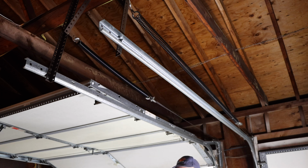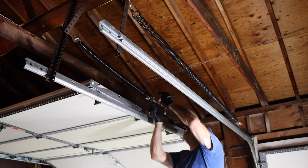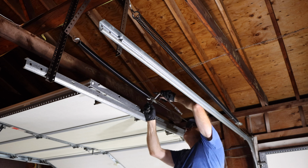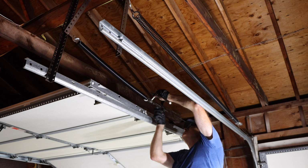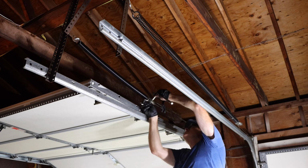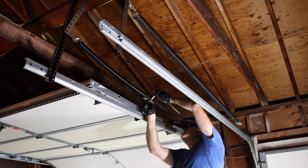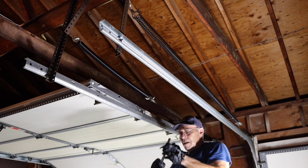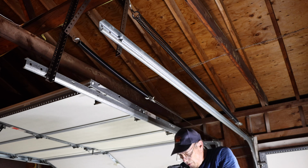Next thing we're going to do is tighten up this screw right here. Okay, nice and tight. Let's grab our safety cable and put it through.